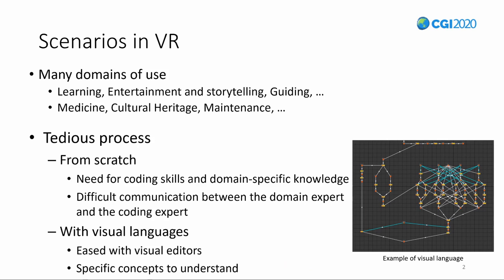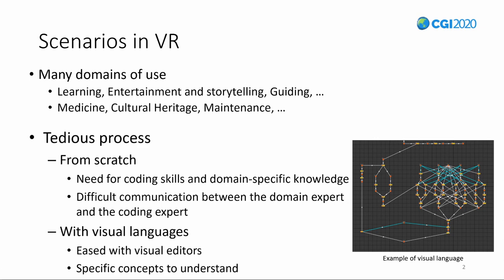So, this work focuses on the creation of scenarios for virtual reality applications. There are many domains of use for such scenarios, for instance in virtual reality with learning, entertainment, and storytelling. Those scenarios can be useful for different domains, such as medical applications, cultural heritage, or maintenance learning, for instance.